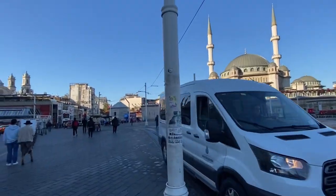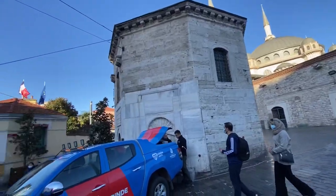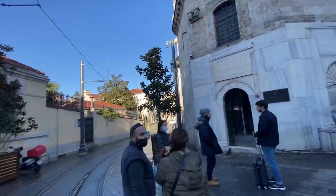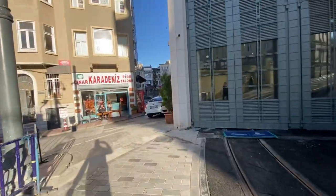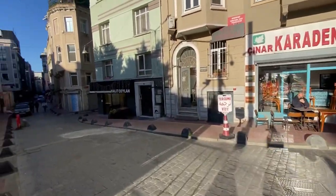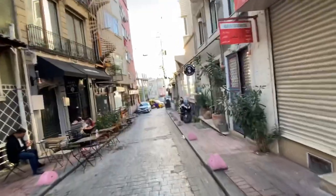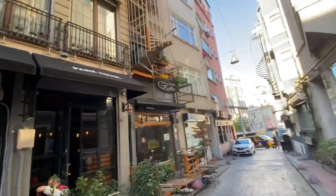Today, we're going to breakfast, and we're gonna go to the left side around the mosque here in Taksim Square and just follow the wall around the back. Okay, so we're gonna come through here. You'll see the train tracks come down this direction. You got this little building here, and just keep on going straight behind the mosque. And once you hit the end of the road where the mosque comes back, you're gonna come down this street. And we're gonna take this second right, and our destination is gonna be Cafe and Bistro Kafka.